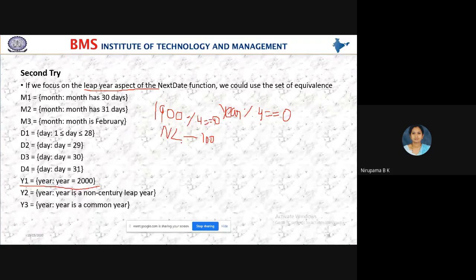Yes, I told you that one condition. That program also I have executed in Visual Studio and shown you. So here specifically we have taken a particular year and we are checking whether it is a leap year or not. We are checking it specifically.